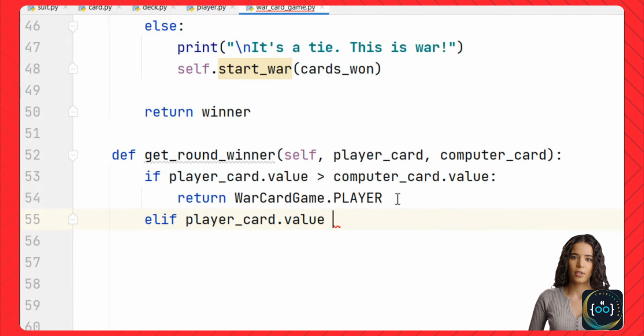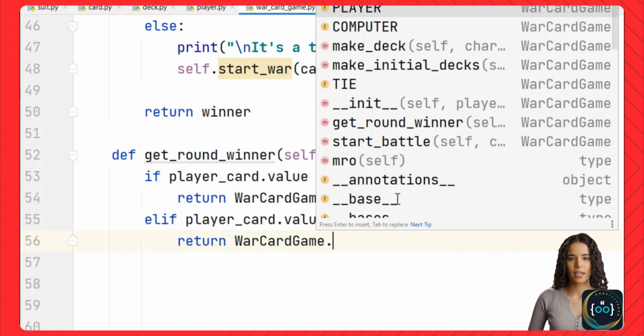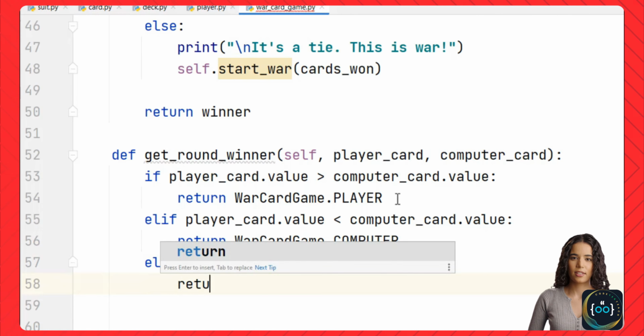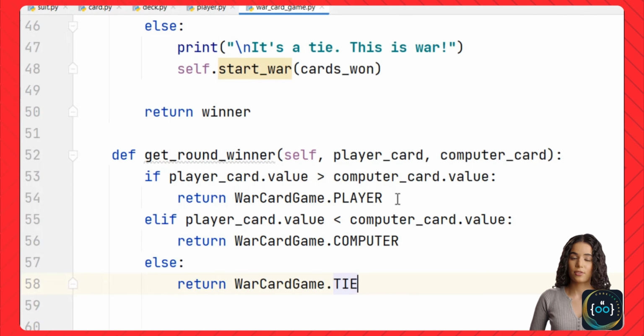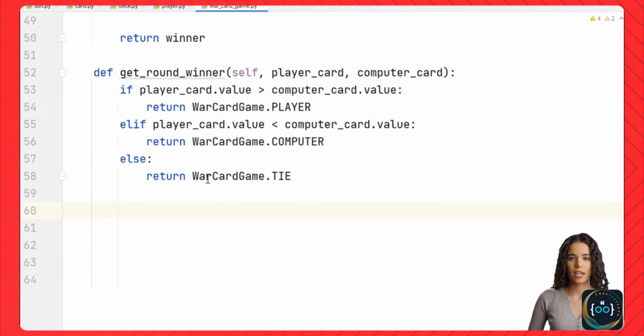Else if the value of the player's card is less than the value of the computer's card, then that means that the computer won. And we return the code that corresponds to the computer. Else we would have to return the code that corresponds to a tie, because this round resulted in a tie and we have to start the war. Awesome! We have our first method.